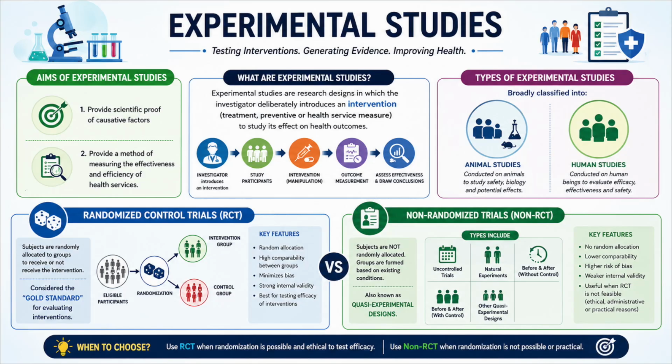By the end of this video, you'll understand the aims of experimental studies, the different types, the steps involved in conducting a randomized controlled trial, its various designs, and the major types of RCTs. So let's get started. Experimental studies are research designs in which the investigator deliberately introduces an intervention such as a drug, vaccine, surgical procedure, health education program, or healthcare service, and then observes its effect on the outcome.